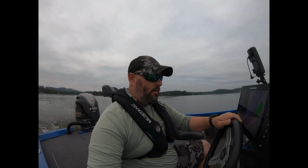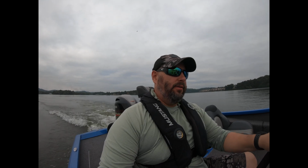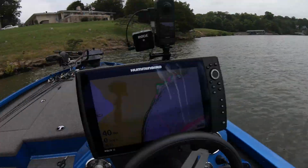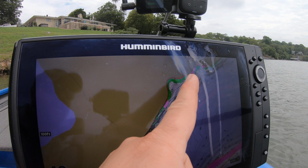Well, a little bit of an update. Those were definitely not bass. With the live down there, I was like, yeah, that's not bass. There's just no way. Alright, well, let's just keep on poking along. That's not bass. Okay, well, we're gonna fish the bank now because we've not had much luck, and there's some pink up through here.